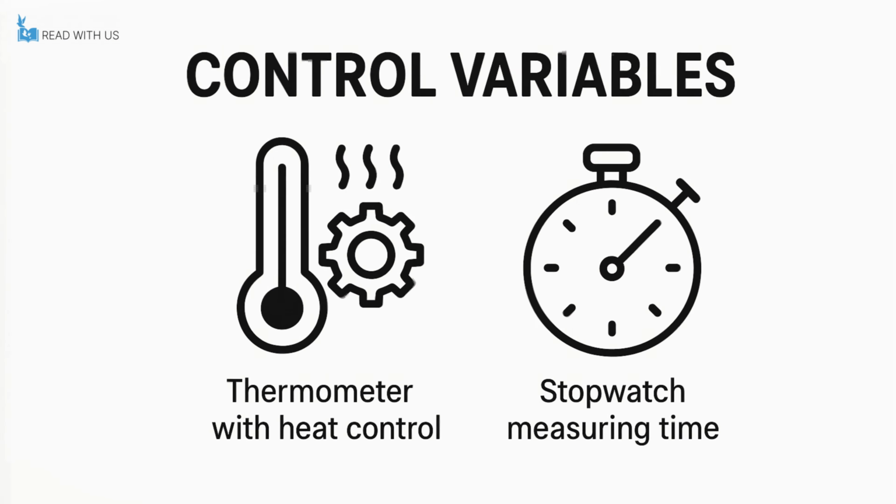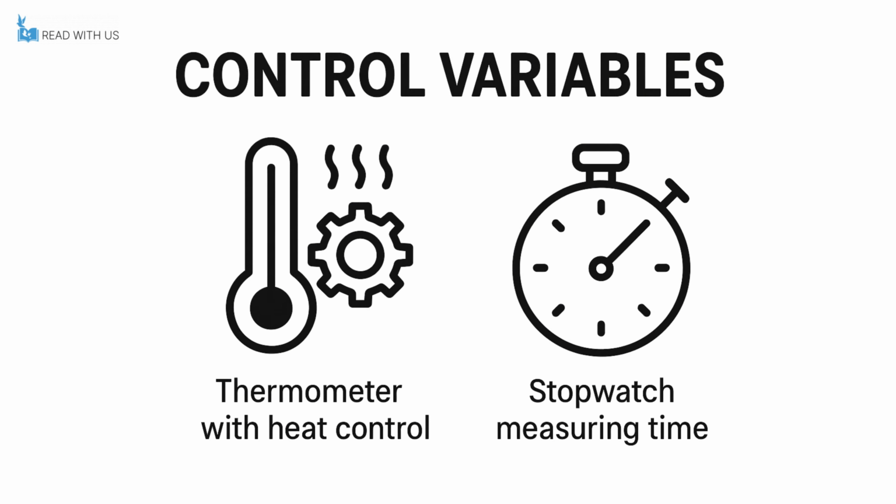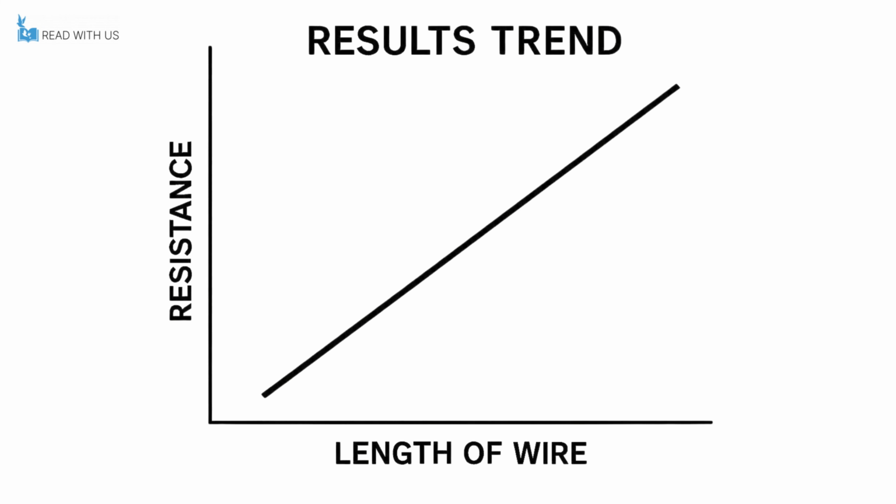To make the test fair, we must use the same thickness of wire, the same material of wire, and make sure the wire does not heat up too much, because temperature can also increase resistance. After collecting our results, we would expect to see that as the length of the wire increases, the resistance also increases in a direct relationship.